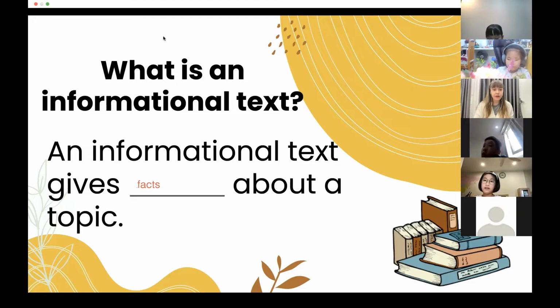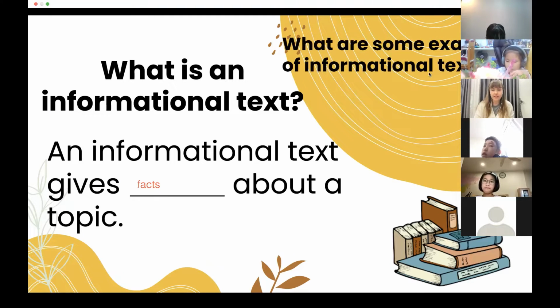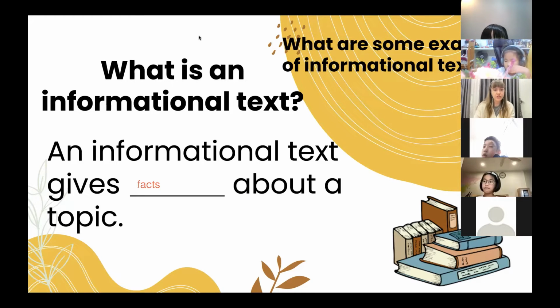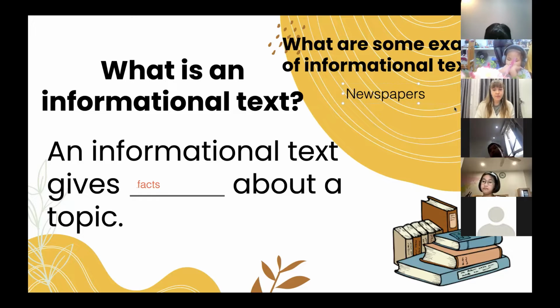So we are going to try to come up with a few examples of some informational texts in our real life. So these are books or anything that gives us information that's useful and is true. So a good one that I think that we see a lot of is newspapers. So newspapers are articles of words that are telling about current events. So they give facts. So there might be an article about the government and what the government is doing, and that's facts. So we can look at a newspaper in order to give us facts.